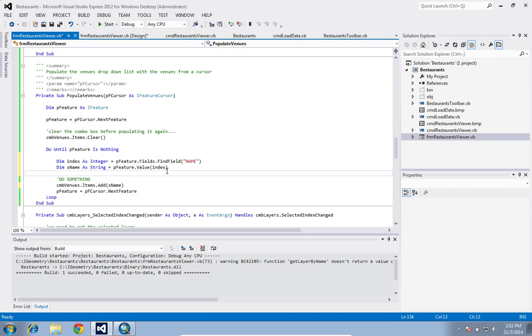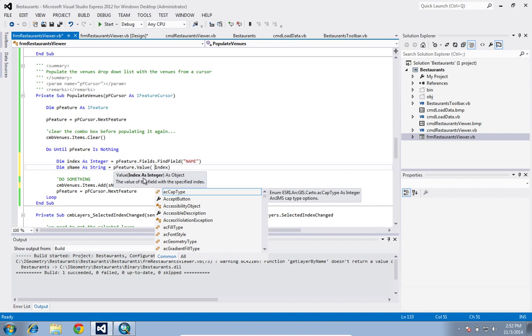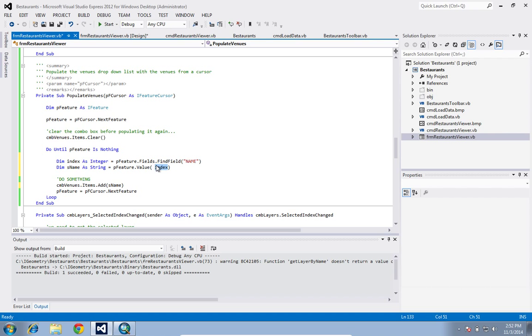This is by far the bad design I have really been struggling with in ESRI. I don't like this. I don't know why they didn't overload this method. Maybe because it's a COM object, so you cannot overload this. But look at the bright side, guys. I understand it's a pain in the neck that you have to look up a field's position and use the position to get the value. It's a lot of work. But the good side is that you can use this to avoid some performance penalties and get really good performance gains.